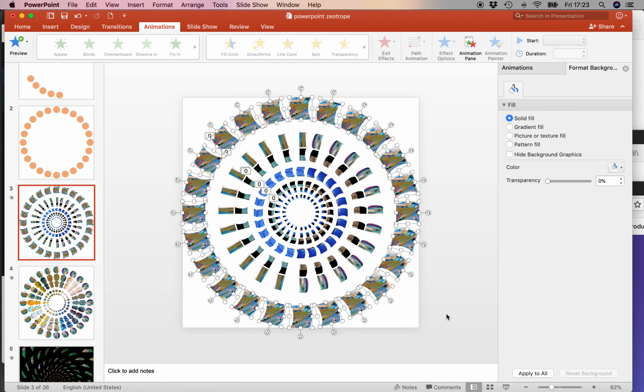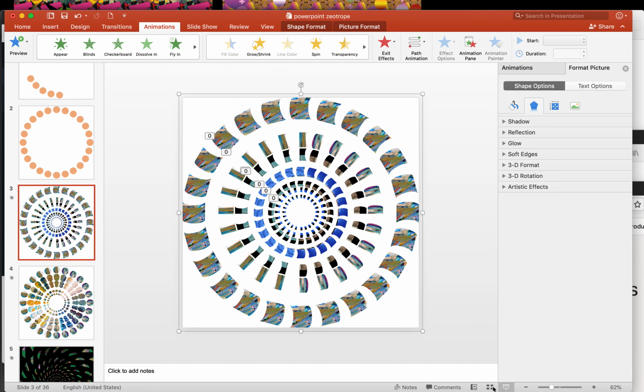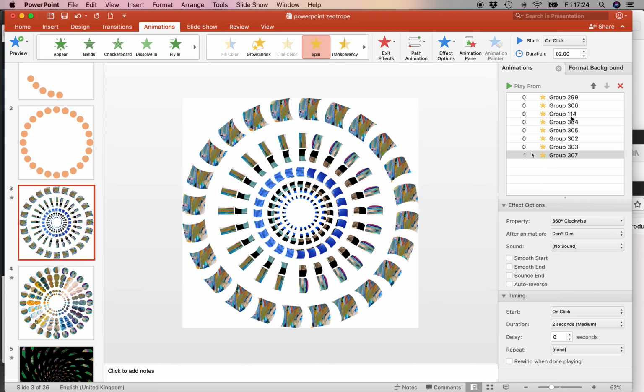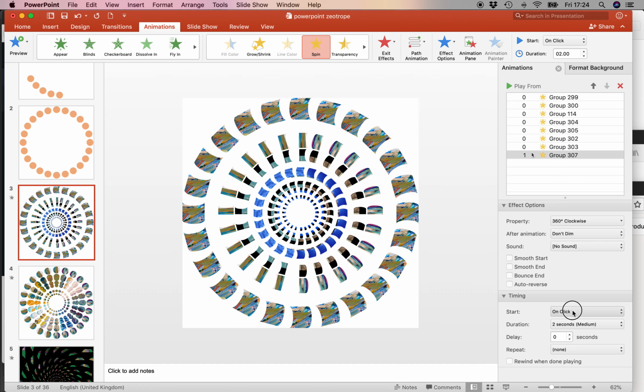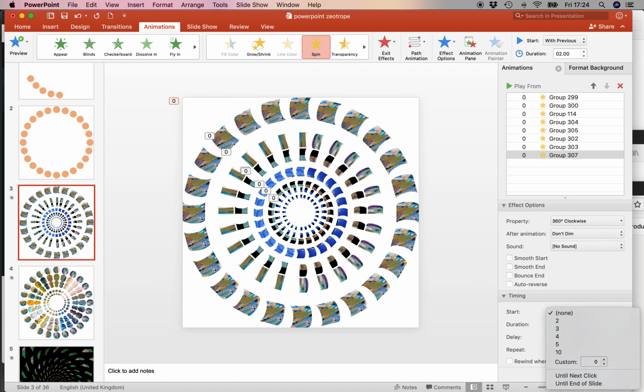Oh, and then group it again. So we just see what happens when you do that. Oh yeah, broken the animation. So we just need to put the animation on it again. So next click. Okay.